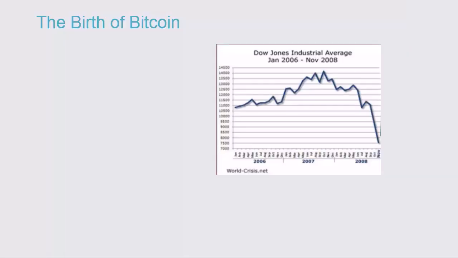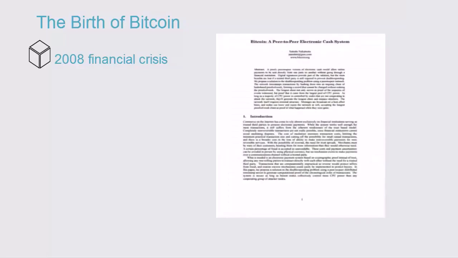In 2008, there was a financial crisis. People from all over the world felt a debilitating economic effect. As the global financial system teetered on the point of collapse, many central banks engaged in quantitative easing. So, in the middle of all of this crisis, a white paper was published on October 31st, 2008 by Satoshi Nakamoto, titled Bitcoin: A Peer-to-Peer Electronic Cash System.